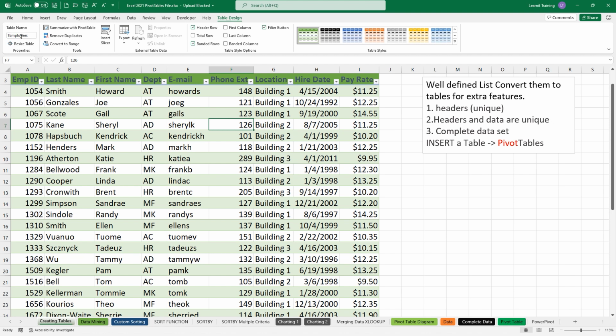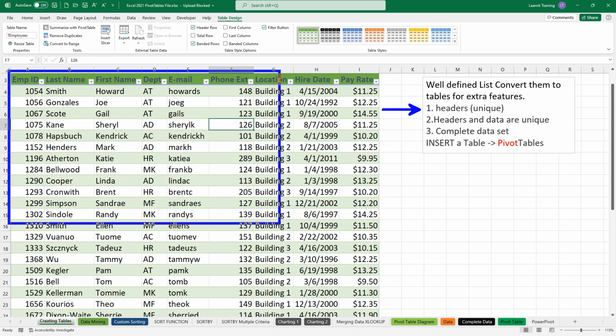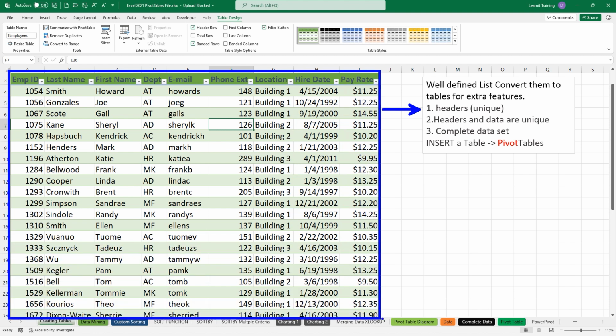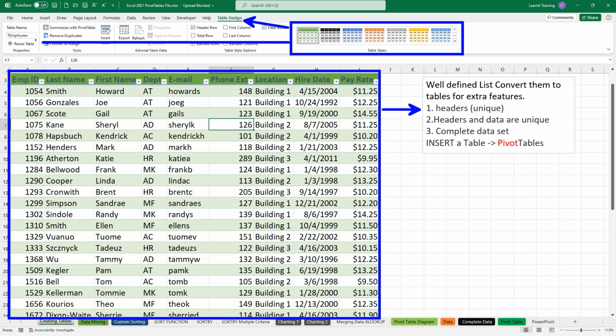So before we start talking about what tools are provided when organizing our data into this table here, I do want you to catch up a bit. I want you to insert a table. I also want you to use the Table Design tab and just pick your favorite color from the table styles. And then afterwards, just give your table a name.